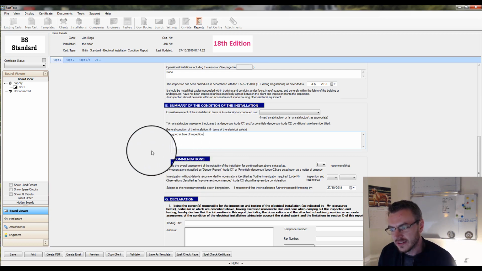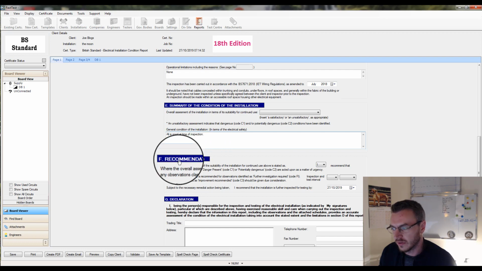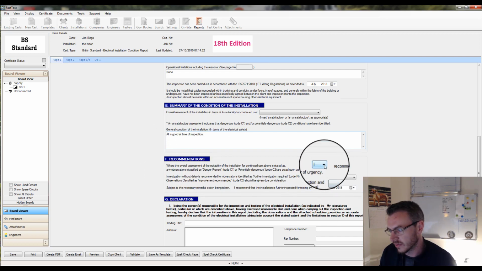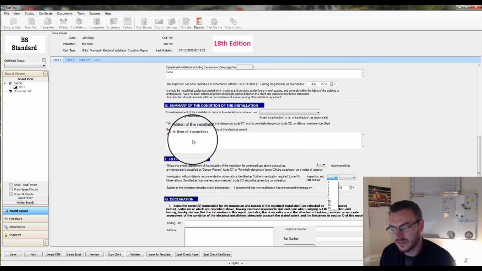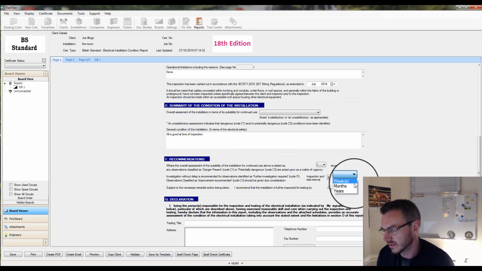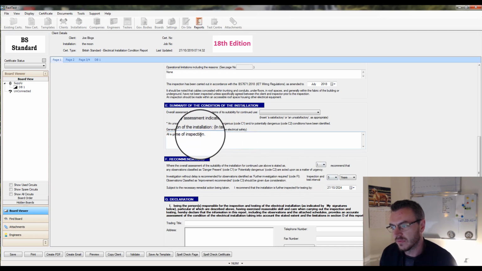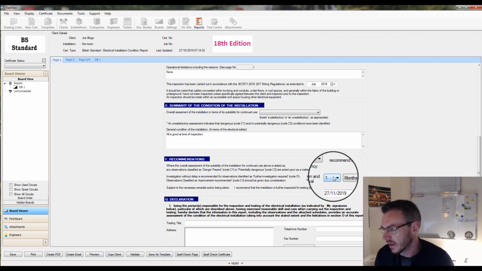So this is your recommendations, whether there is remedial work needed or not. This is where your recommendations come into play, so I or we, depending on what you are. And if the place, say it's a house, is valid and good, everything's okay, you're obviously going to give that 5 years. If you feel there's some remedial work needed or it's in a poor condition, you might want to suggest retesting in a number of months, whatever you feel, depending on how bad it is.